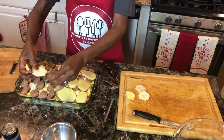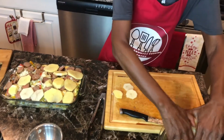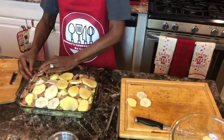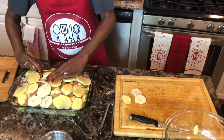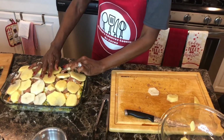Okay, I know you're saying, wow, you're really filling that bowl up. But hey, we want a hearty meal here. I don't want anybody to say, hey, I didn't get enough. I'm still hungry. All right, here we go. Oh my goodness gracious. Oh, that looks delicious.